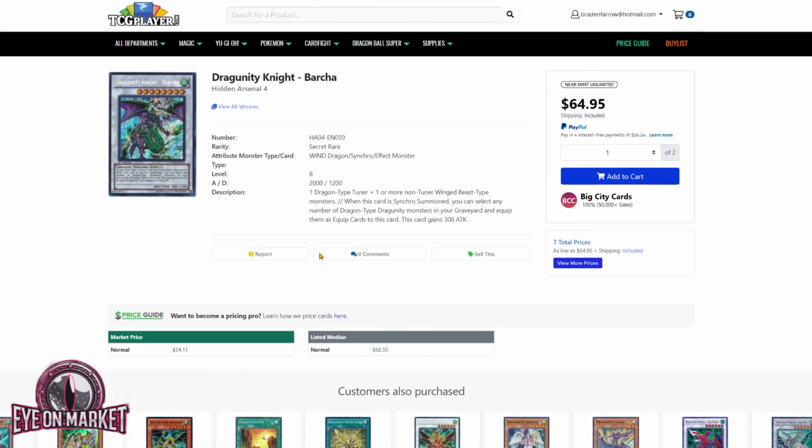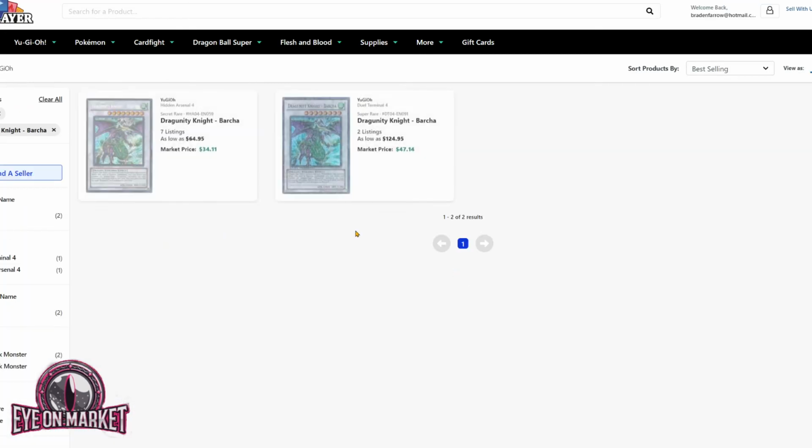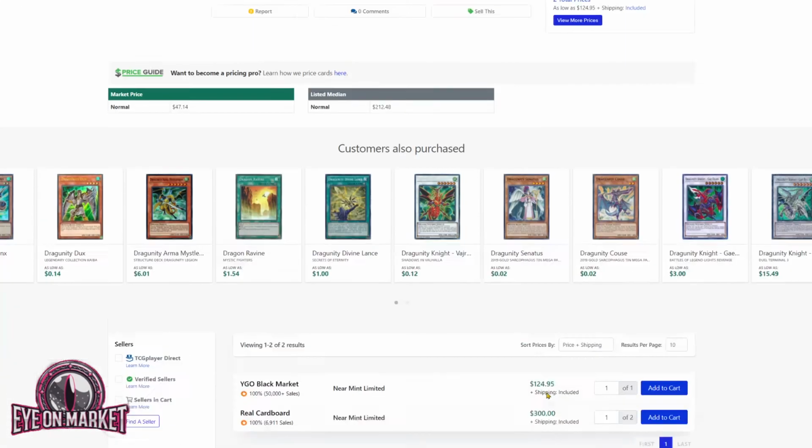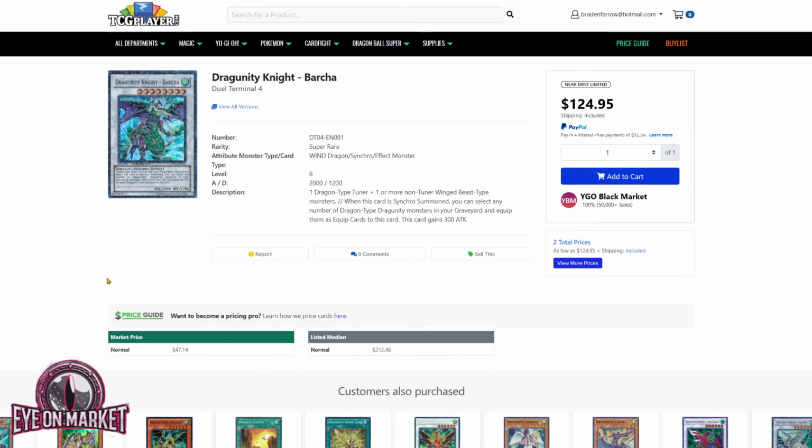And again, Dragonity Knight Barca, man, it's just still up there at 72.50, and Unlimited at 70. I still need one, and I still refuse to pay this price for it. People are asking insane amounts. And then, of course, the DT, people are looking for 125 to 300, which is just astronomically ridiculous. But yeah, if you have them, you might want to try to move them. I did look at the seller portal. It does look like some of them have sold in the $70 range, but I don't see anything selling this high. And over on eBay, they're a little bit less. So just food for thought.